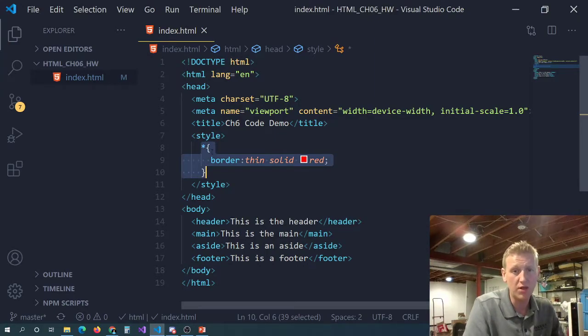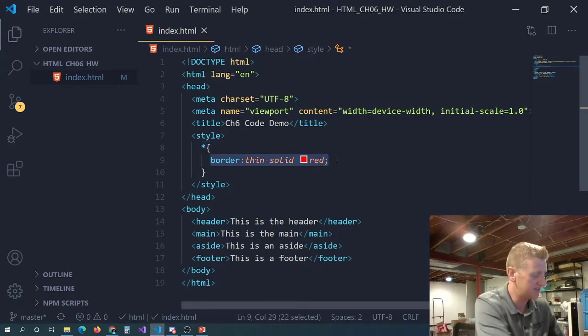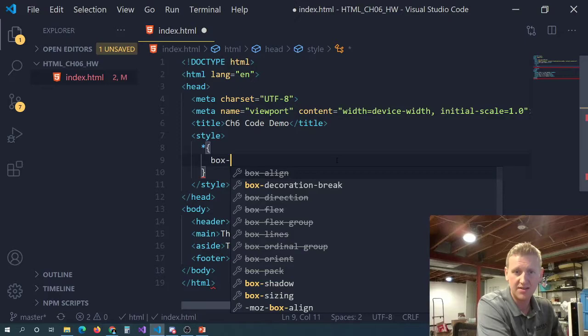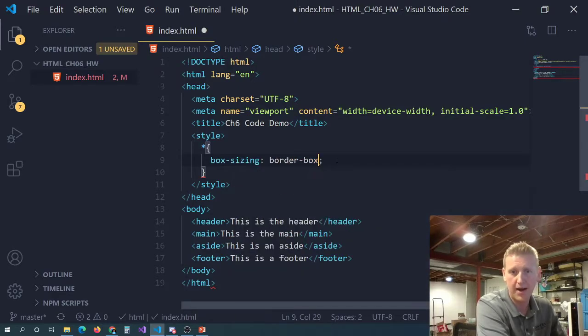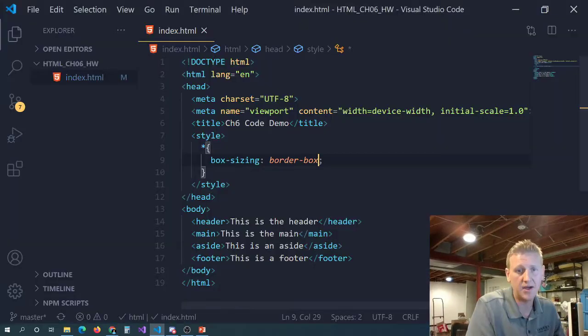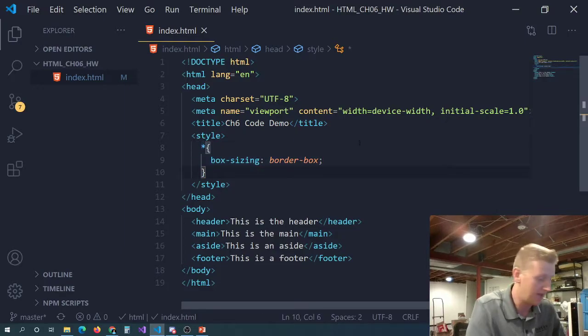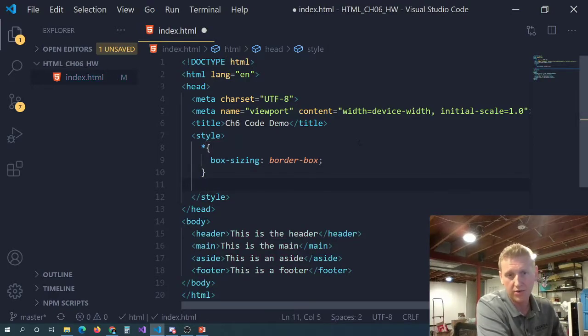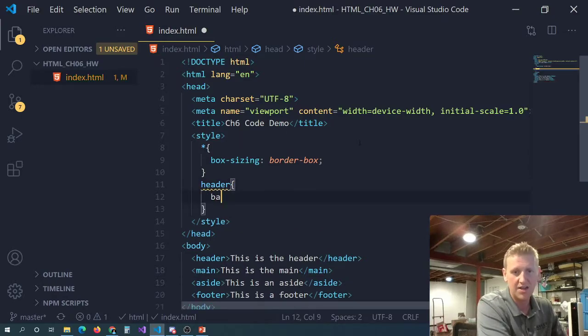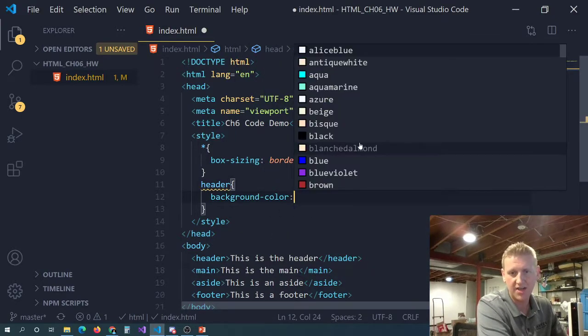Now, again, we learned box-sizing: border-box, and now we know that borders are included in our calculation of the width. So I'm just going to do this box-sizing: border-box out of the gate. And then instead of using borders, generally speaking, I like to use background colors instead to tell where things are at.